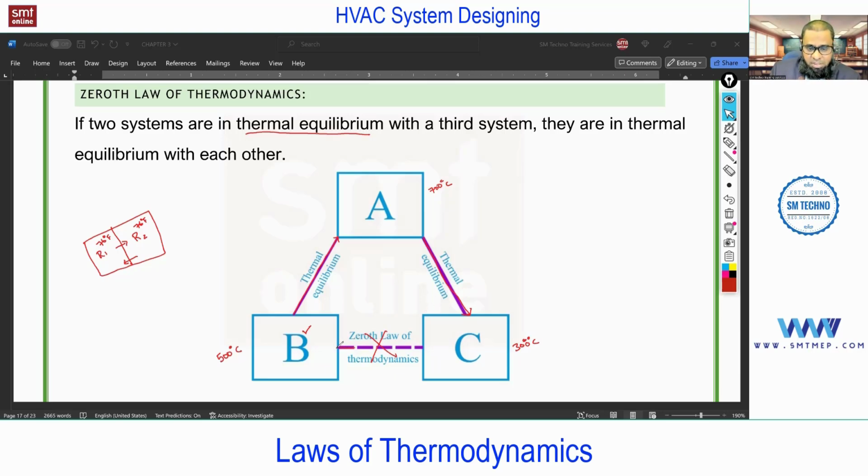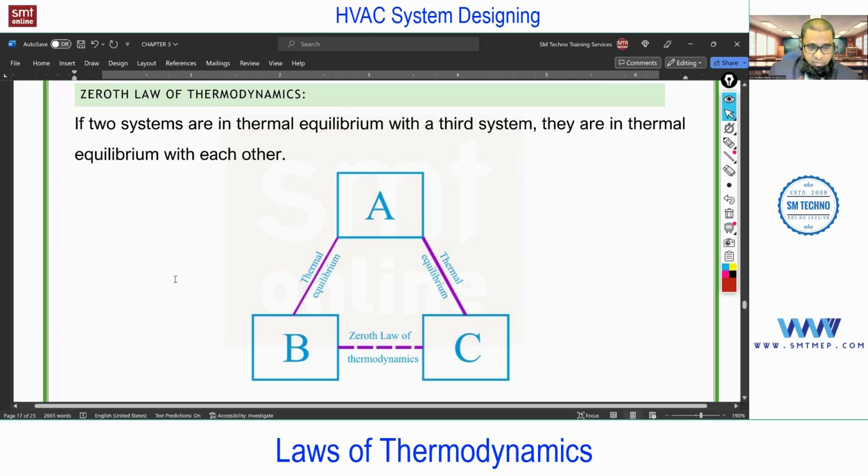You see, this is not a physical connection; this is a logical connection. As per the zeroth law, if two bodies attain thermal equilibrium with a third body, all three bodies will attain thermal equilibrium with each other. That's it. But in the zeroth law we don't have the direction of heat transfer; you'll find that in the next law. This term thermal equilibrium we can use at the time of load calculation. Remember this. Next is the first law of thermodynamics.